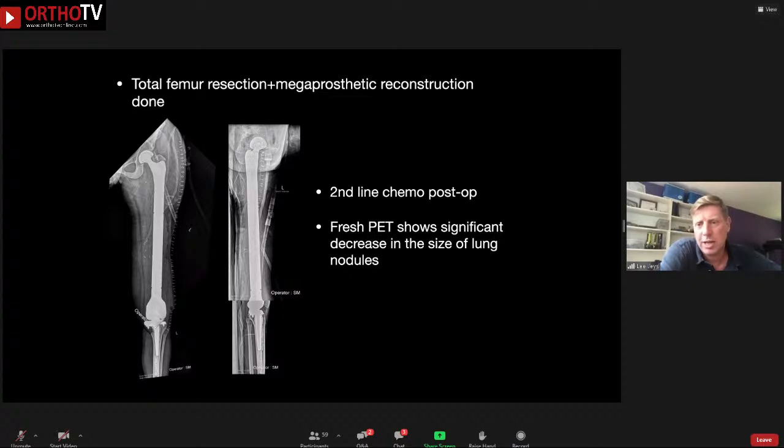So hindsight is an exact science. Yeah, it's always easy to look back at the end and say what we should have done. But I think the case shows for the audience quite a lot of principles. Now, whether she would have got metastatic disease at the end, who knows? But I think that's the important point, that second-line chemotherapy is important because that's what tries to reduce the risk of metastatic disease, and then better local control.